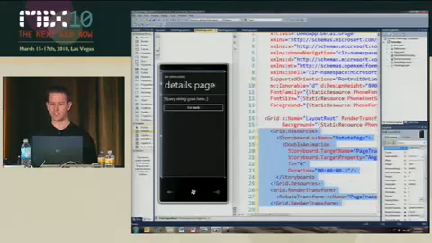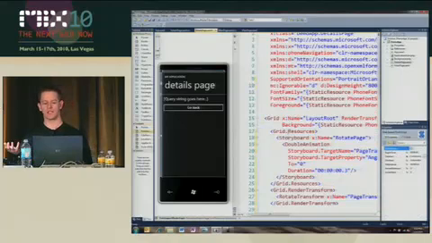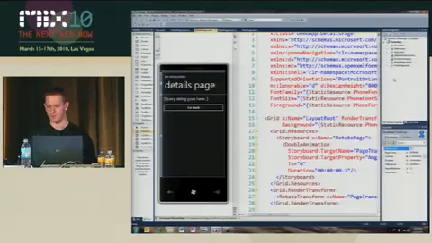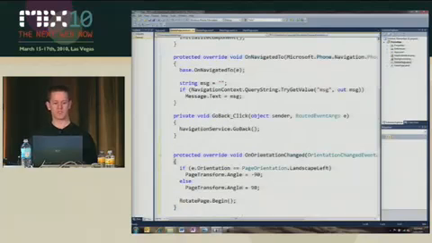Really all this is familiar stuff, nothing new here. There's a storyboard that animates a rotate transform. No rocket science here, it's just a rotate transform. Then if I go into the code, let's go down here at the bottom. I'm going to add a very simple piece of code.